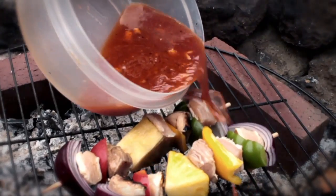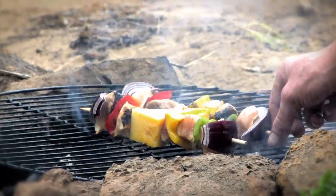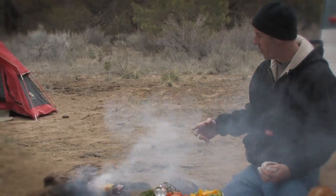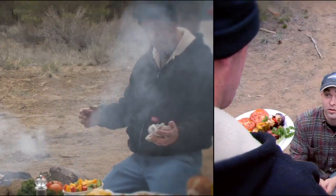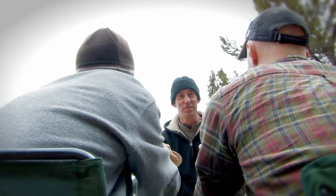Now that garlic and ginger is gonna go great with that pineapple. Trust me. Let's give it a few minutes. You're gonna get some char on the veg, not too much. Again, we don't wanna burn them, and we're there. Remember, boys, here at Campfire Meals, it ain't all hot dogs and beans.